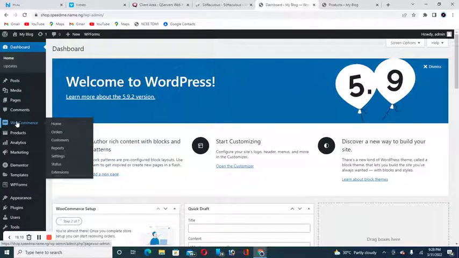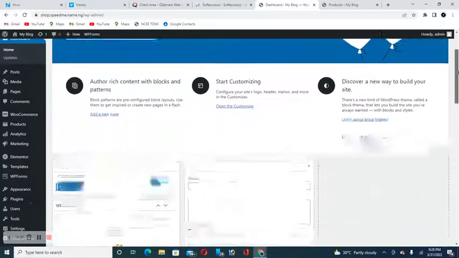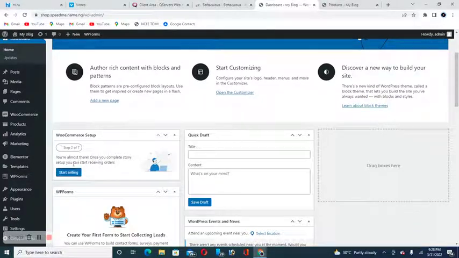So now, how will I set up my WooCommerce? How will I do the settings? Good. You come to WooCommerce, you come to the setup right here. You click on start selling. It's just on your normal dashboard. It will direct you to it. Just go to your normal dashboard and click on start selling.